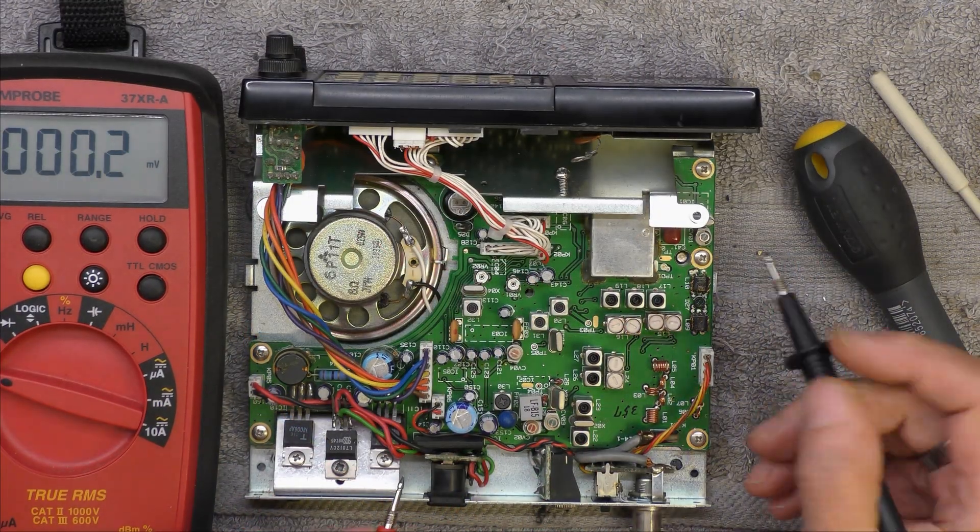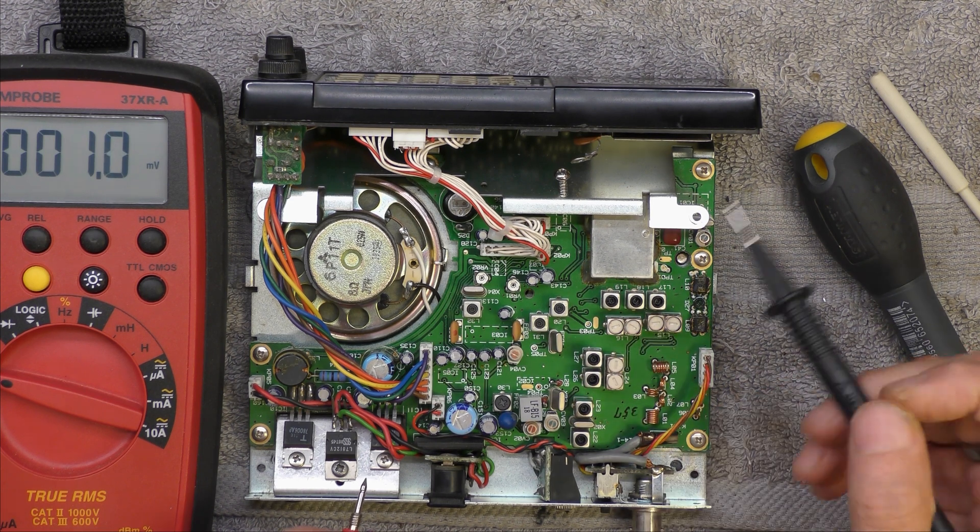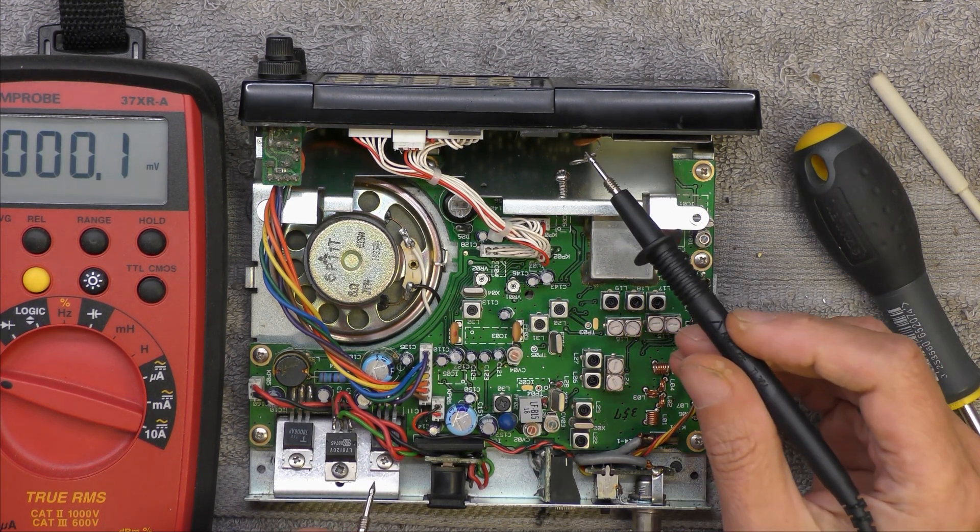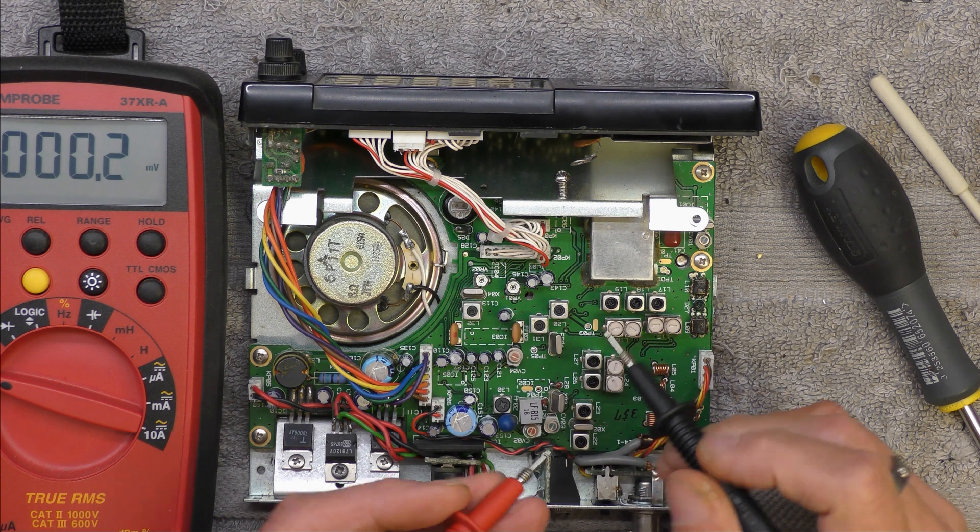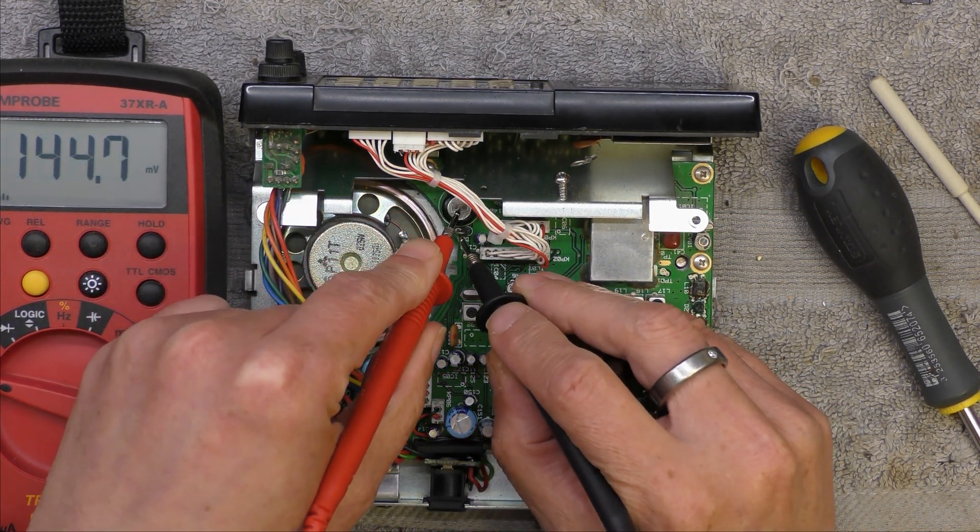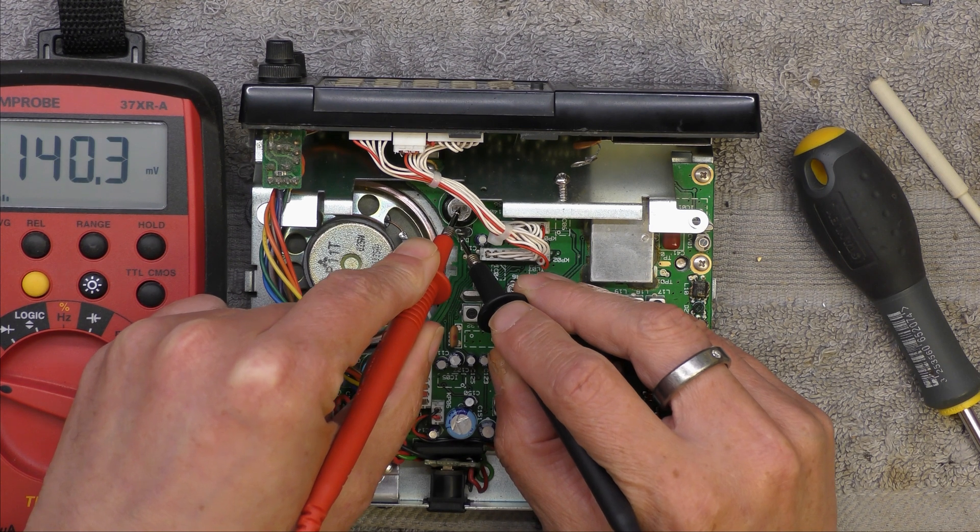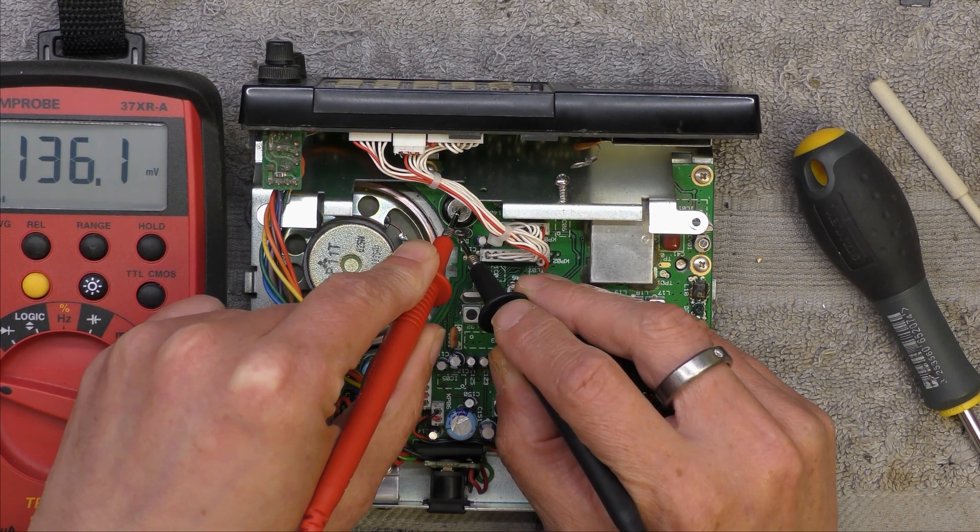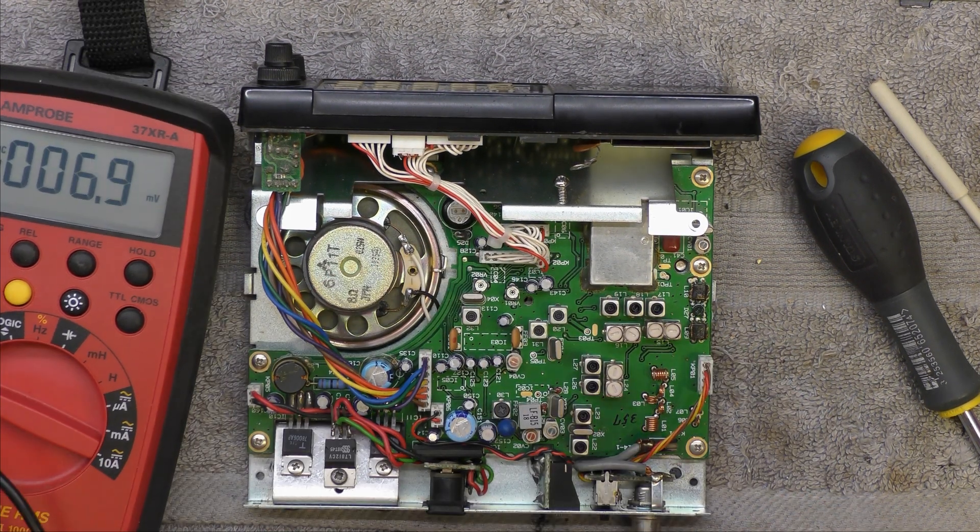Well, I've took the other four screws off the bottom and the side panels have come off, and there's also an earth point here, so I'll just have a look at this capacitor and see if there's anything in it. Just about 100 millivolts. OK, let's try powering it up.